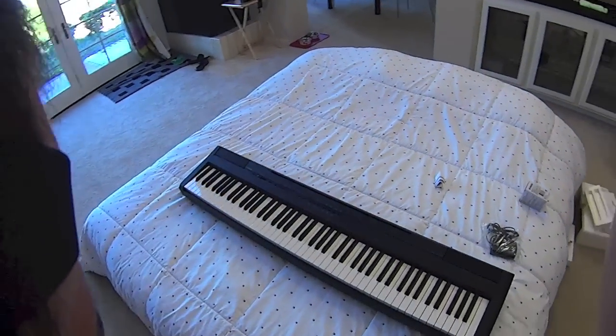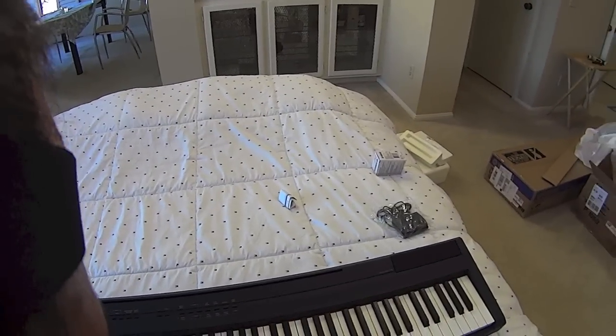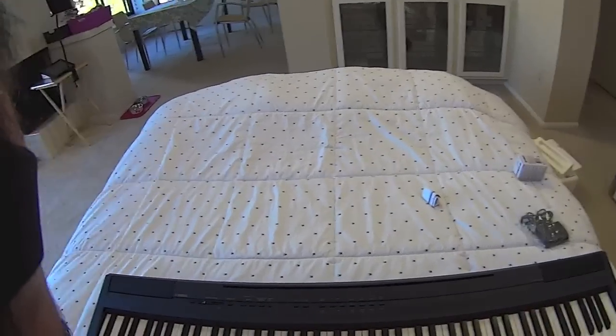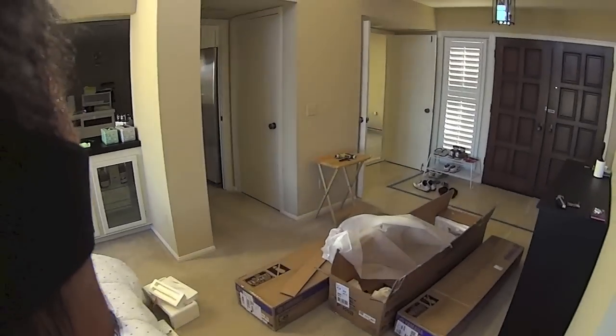Well, there it is. These are weighted keys. I'm not a pianist. I don't really know what else to say. Polyphony, or how many sounds it can make at the same time, I don't know. A lot, I believe like 88 or something. I don't know what the word is.